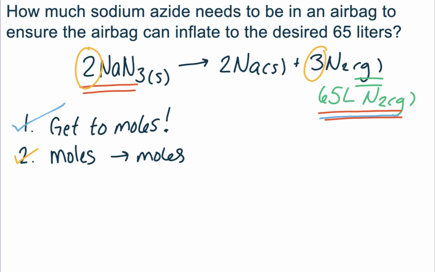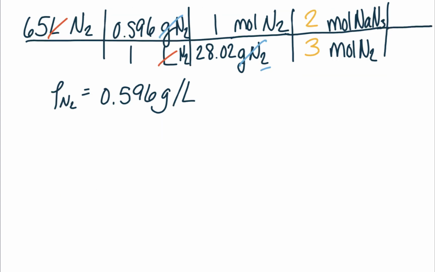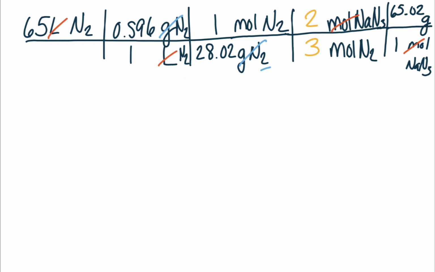Step 2, check. The last step of stoichiometry is to go from moles of your goal to whatever unit you want. Our question asks how much sodium azide is needed. Because sodium azide is a solid, we probably want that unit in grams. So let's convert from moles to grams of sodium azide. Put the moles on the bottom because that cancels the moles up here. To go to grams, all we need is the molar mass. The molar mass of sodium azide is 65.02 grams per mole. Then all we have to do is make sure our units cancel. So let's double check. We canceled the liters, the grams of nitrogen, the moles of nitrogen, and the moles of sodium azide, and now we have grams of sodium azide, which answers our question. If we calculate that all out, we get 59.9 grams of sodium azide.